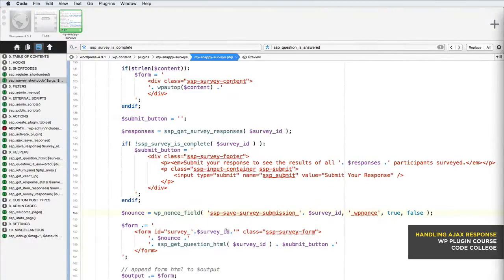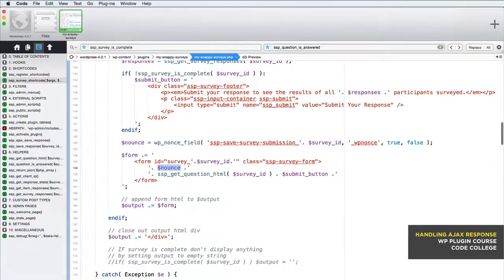So in layman's terms, an n_once is basically a unique string that identifies this current user. So if somebody's trying to hack our website and submit a bunch of times to our custom function, they will have to have a valid n_once to do that. So this is just an extra security feature that WordPress recommends using when interacting with any data going in and out of the database. And since we're adding information to our database table, it's a good idea to use an n_once. So we create that using this function, which is going to output some unique form fields, and then we include that here in our form now. All right, those are the only changes to that shortcode so far.